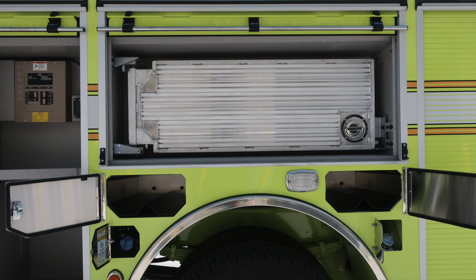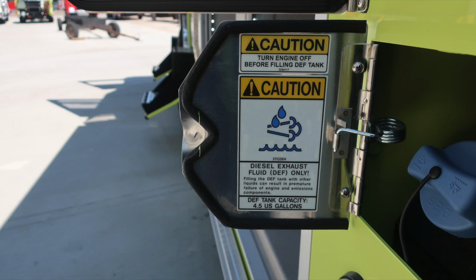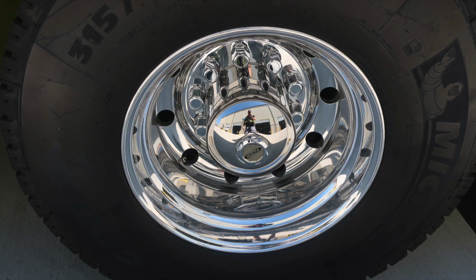As we move, we have SCBA bottle storage for 4 bottles, also fill for our DEF, which is the blue cap. This is a 4.5 US gallon DEF tank, once again, blue cap. As we move to the rear, you'll find the ultra low sulfur diesel fill location. Once again, Michelin tires, Alcoa wheel.